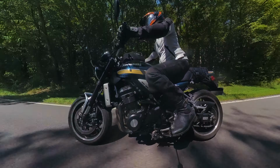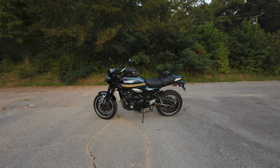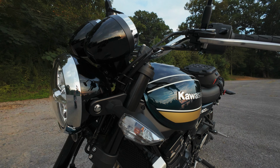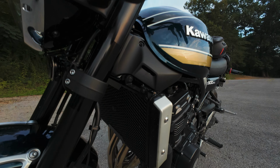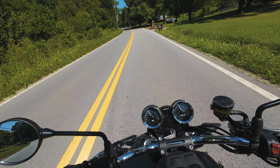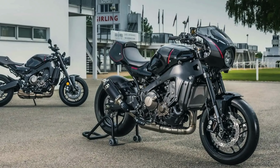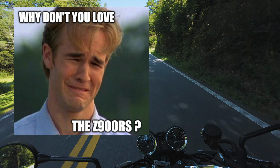The first thing that really draws anybody into a motorcycle is usually the way that it looks. If looks aren't the first thing that generates interest about a motorcycle, they are often a deciding factor. If you're a fan of retro motorcycle design, there's no denying that the Kawasaki Z900RS looks beautiful. And yet, I don't regularly hear about this bike when people discuss modern retro-style motorcycles. Lovers of retro bikes often gush about the BMW R9T, the Ducati Scramblers, the Yamaha XSR series, Triumph's Modern Classics, etc. Why doesn't a bike like the Z900RS get the same amount of love?